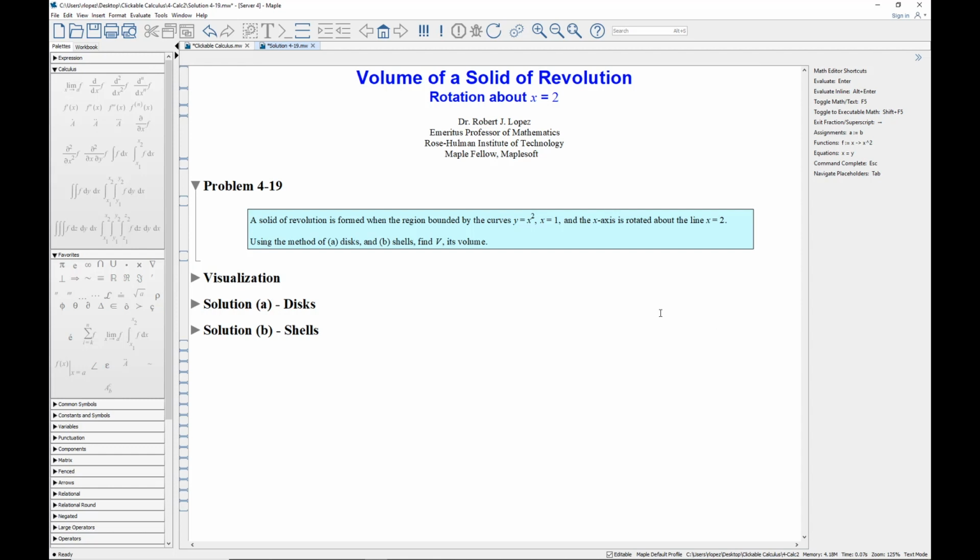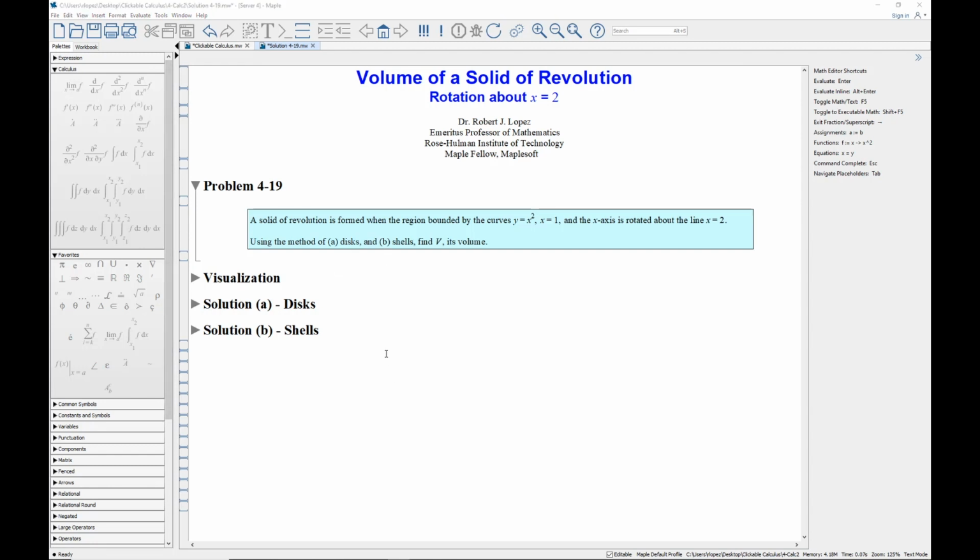Now, of course, that's enough to be able to visualize the region and the solid being produced. Of course, and this is why people ask, what can Maple do to make this visualization easier? Well, we're going to find the volume of this solid of revolution, and we'll try it with both disks and shells.